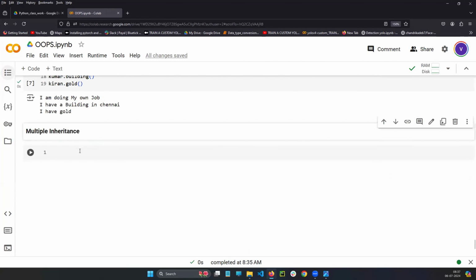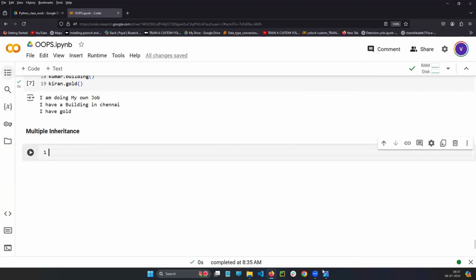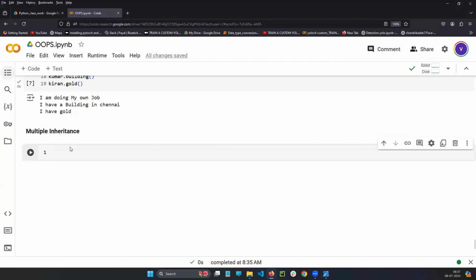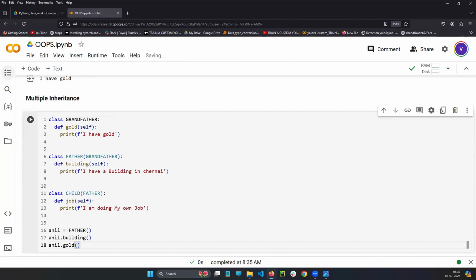Okay, multiple inheritance. So understand the connections. You just need to understand the connection. So three classes are connecting here. Instead of writing the code, I already copy pasted it here.